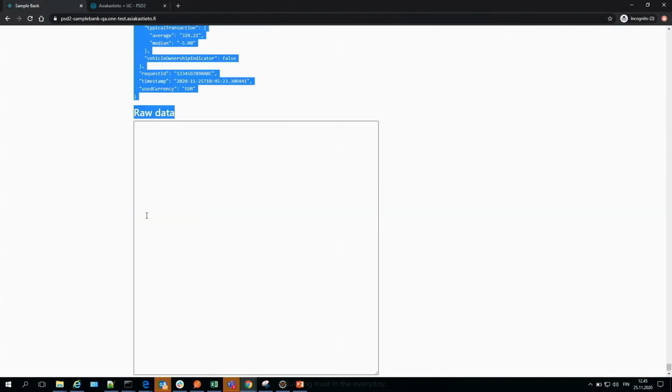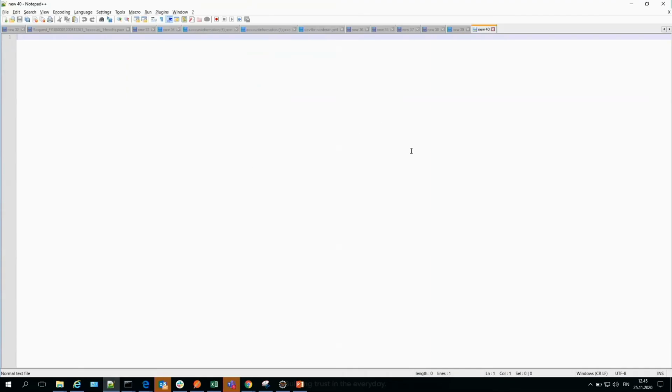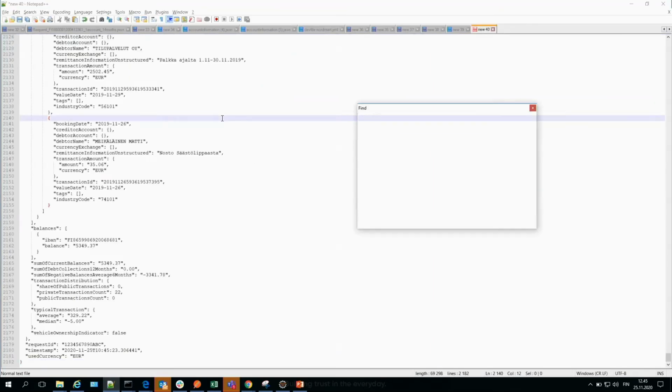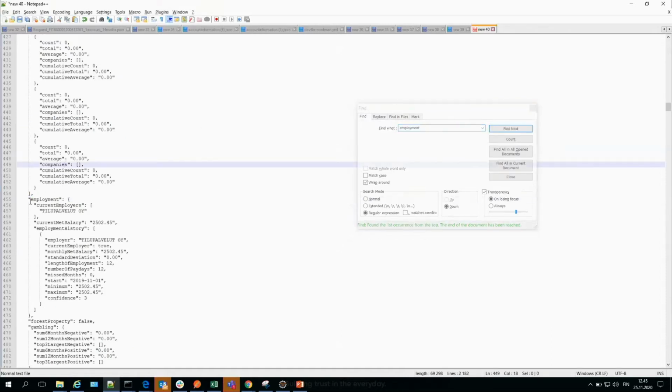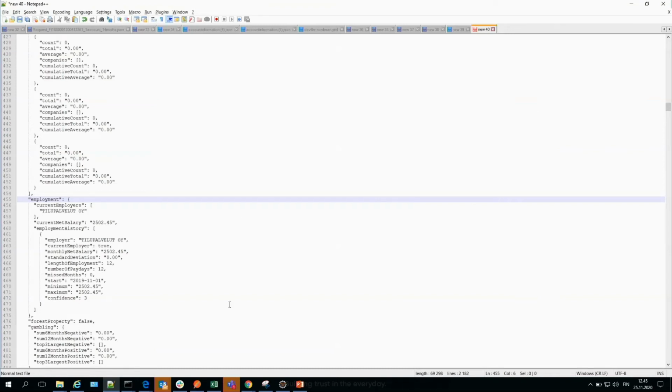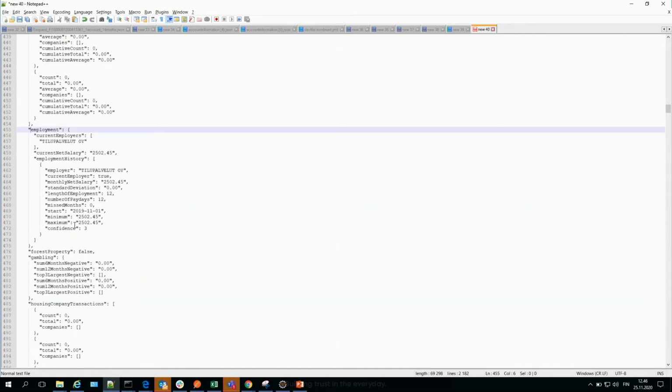Let's grab these to something where they are viewed a little better. Now this is ever so slightly technical, but do not worry. So here we have this element called employment. So this is the data as the computer sees it. So if it's a bit confusing, don't worry.